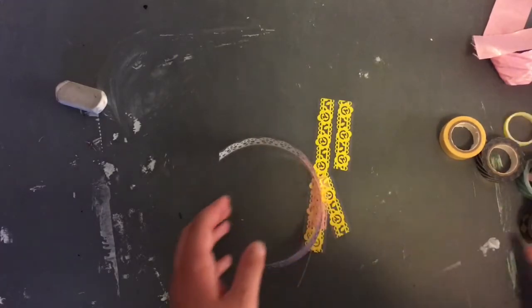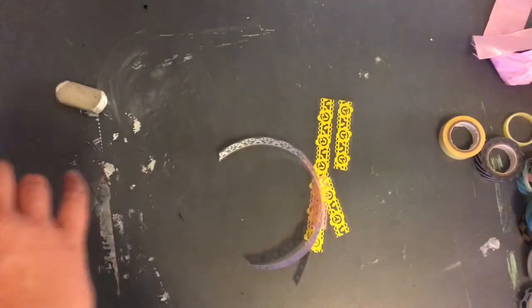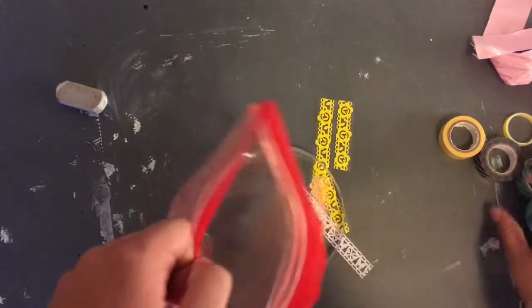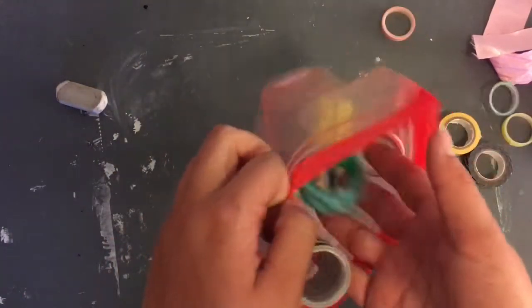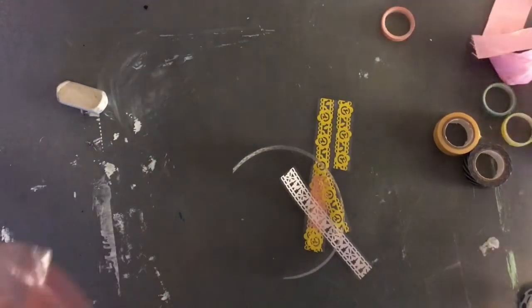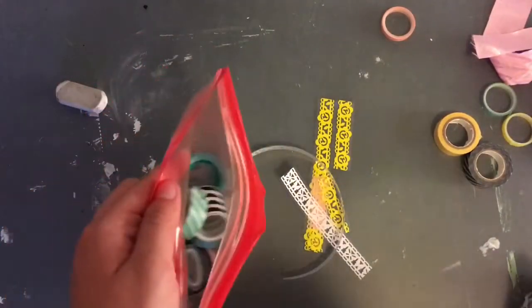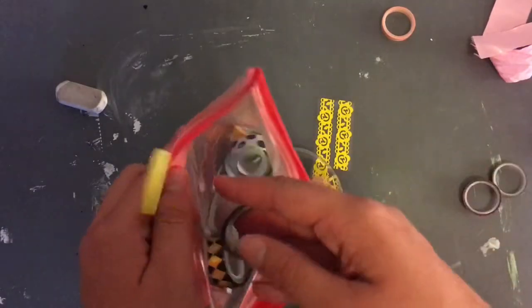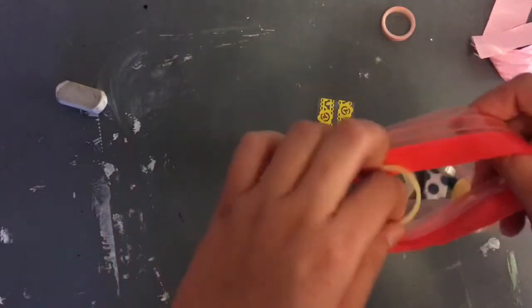So yes, that's washi tape. I'm going to throw all the washi tape in a little baggie as well. So when I make a layout, I know let's go do paper, and then I'll go through the embellishments and pull out the baggie with die cuts and then my stickers, and then little touches like washi tape for the end.